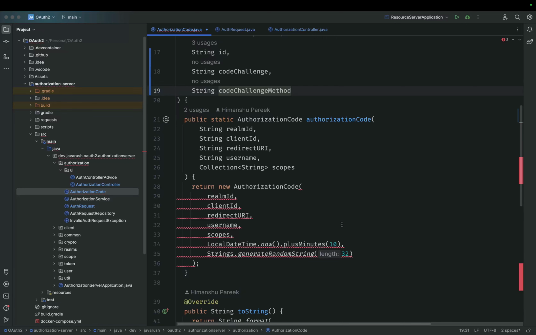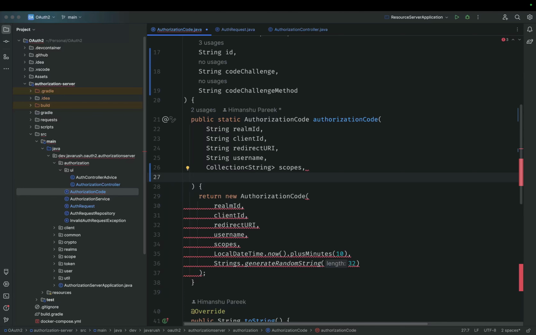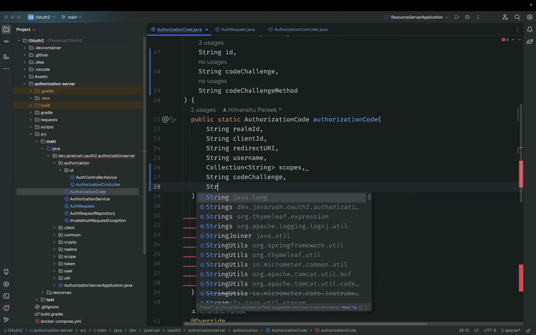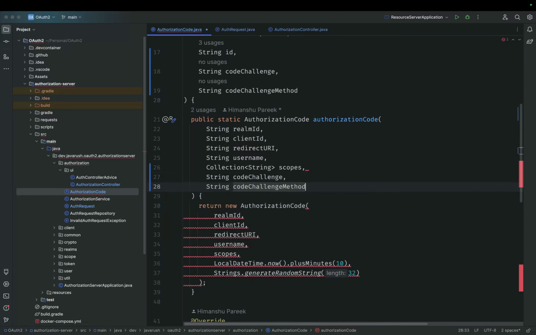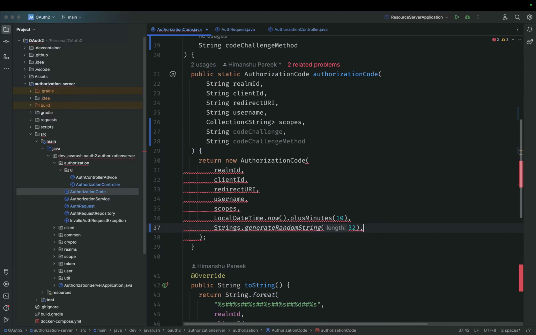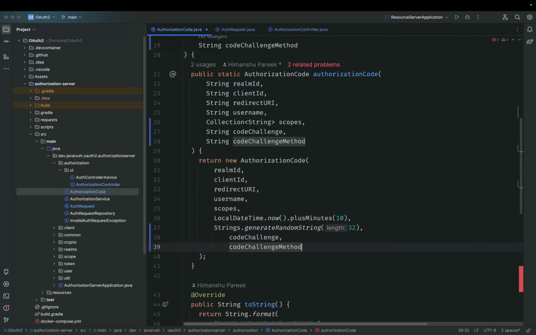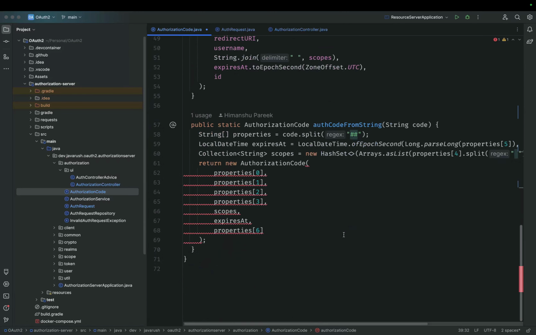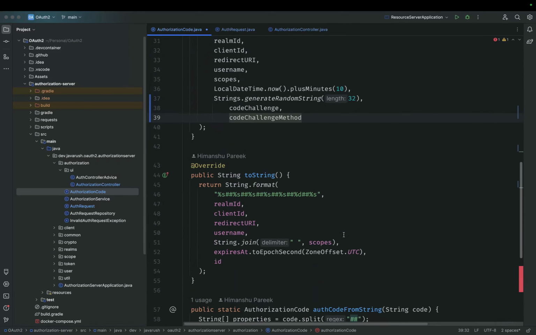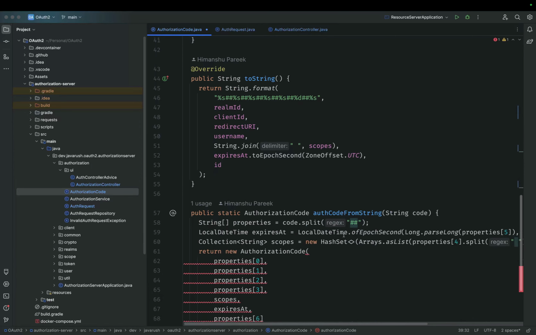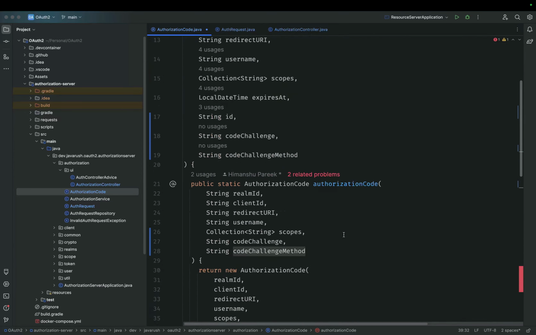Now we are getting some error here, so we will get these also as parameters to this static method. So we will have String codeChallenge, String codeChallengeMethod, and we will just pass them here. Code challenge method. Now, okay, we have some problem here.